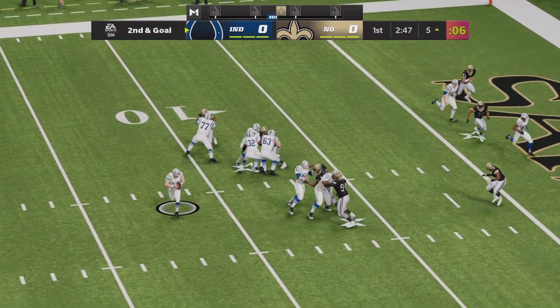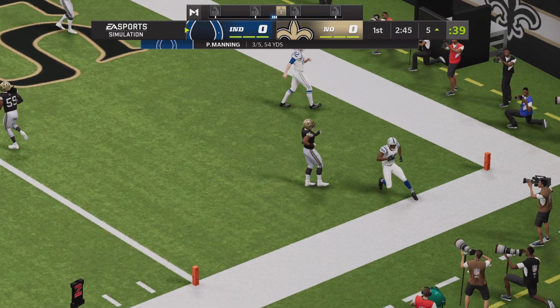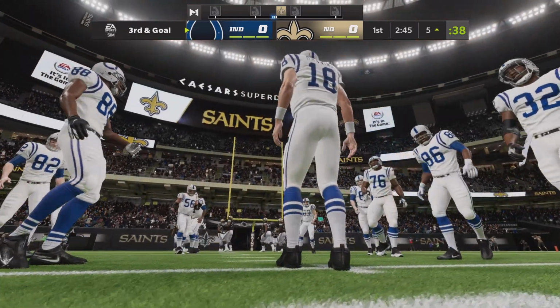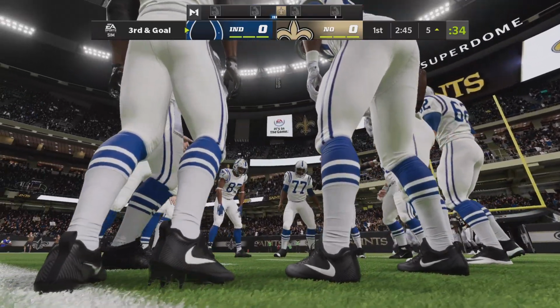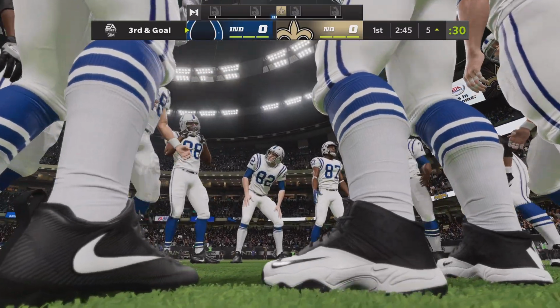2nd down and goal. Manning toward the end zone, but that's going to wind up incomplete. It hasn't been a real good start to this game from a defensive perspective, but now after the incompletion on 2nd down, things may be changing. If they can come up with one more play, they might be able to get out of it with just a field goal attempt.